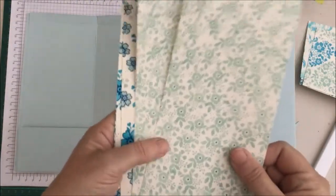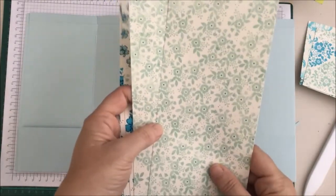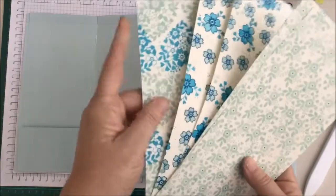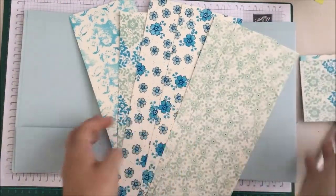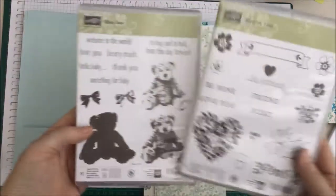So I've stamped this, and this is on ivory, so it looks different to how it would if it was on white. I used Soft Sky, Tempting Turquoise and Pacific Point. Now you may wonder why I went with all those colours, and here is a tip that is worth listening to. If you haven't got these stamp sets, they are magnificent to get to make your own BSP.